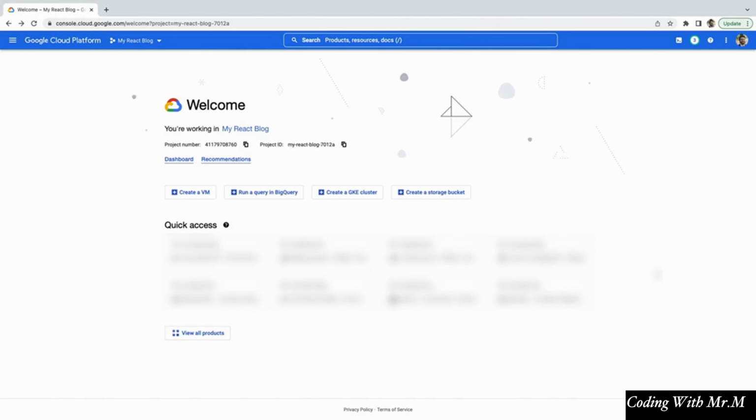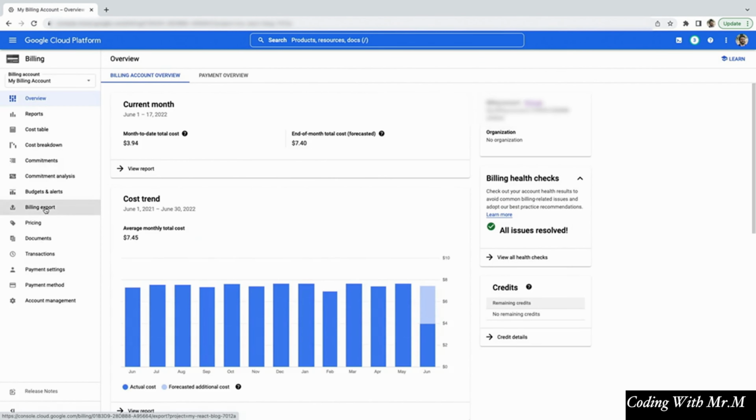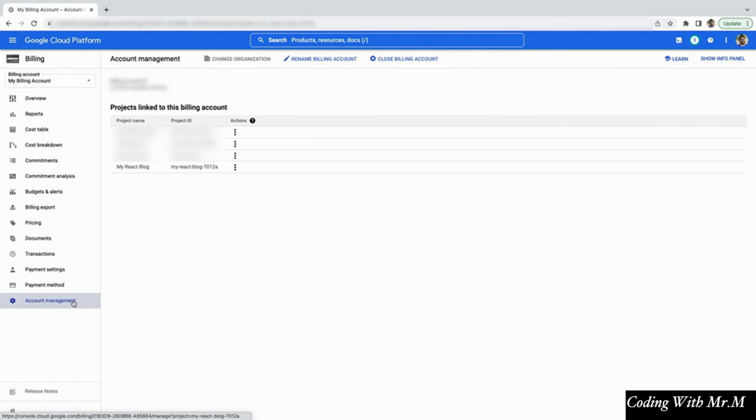Alright, so now that we've been able to successfully host our entire full-stack application on Google Cloud Platform, the last thing that you're probably going to want to do here is shut down this project so that you don't start getting charged for it. Alright, now this is actually quite an easy process. What you can do if you want to make sure you're not getting charged for this is open up this menu over here on the left-hand side, and you're going to want to go to billing, right? You probably needed to set up a billing account to make this work. And then what you're going to want to do is go down here to account management on the left.